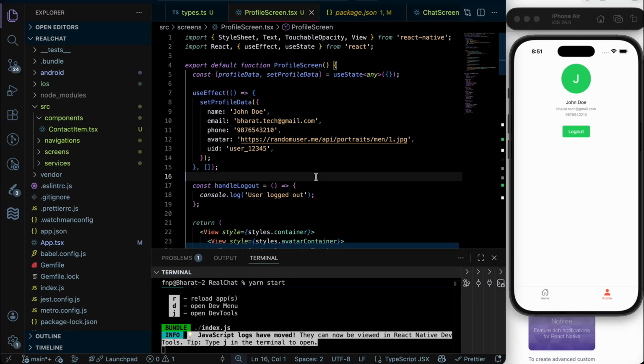All right. So in this video, we are going to learn how to create a login screen. For the login screen, we will be using Firebase Auth, and this login screen will be shown to the user if the user is not logged in at the very first. So if the user wants to open the app, they need to sign in or sign up with Firebase Auth. So let's go to the Firebase Auth documentation and implement that Firebase authentication.